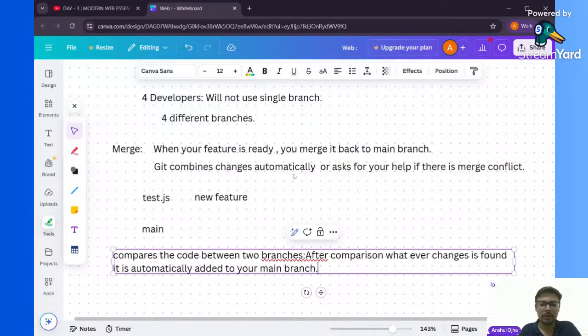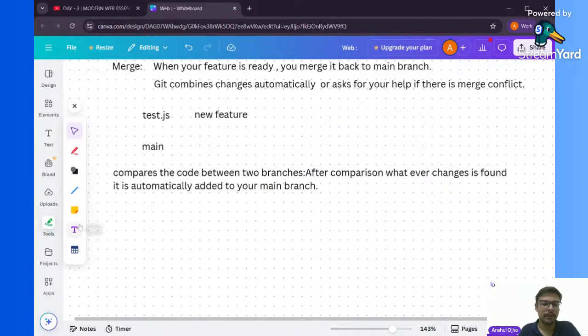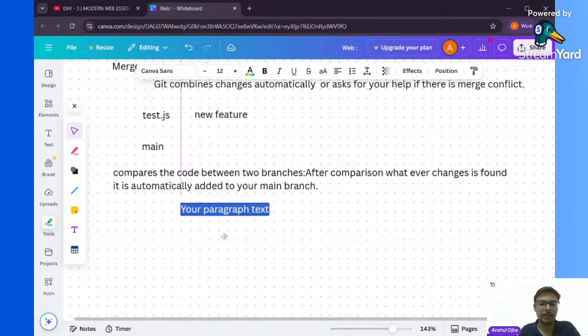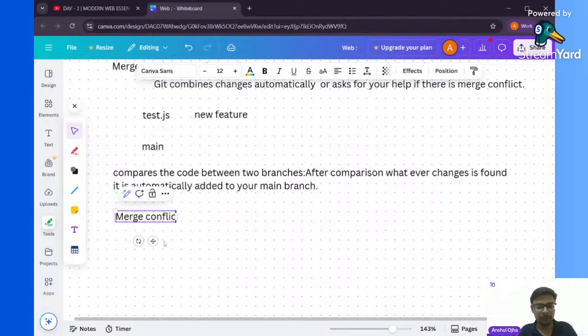Now there is one more term that has been mentioned, that is merge conflict. So what do we actually mean by merge conflict? Okay, let's suppose again test.js is the example that we took.